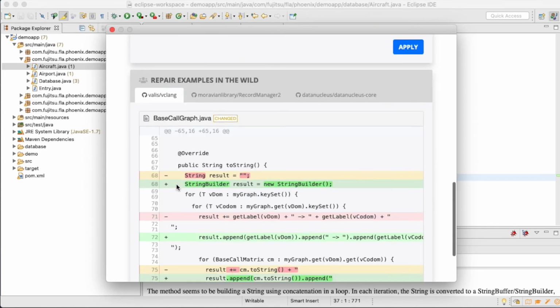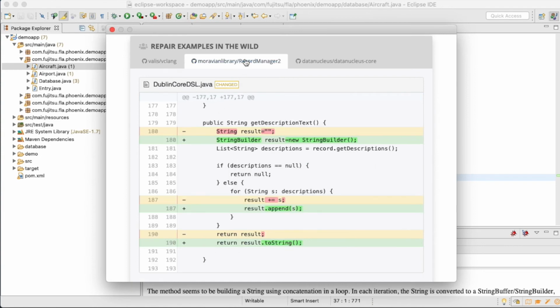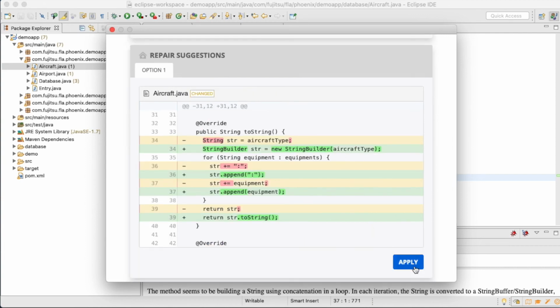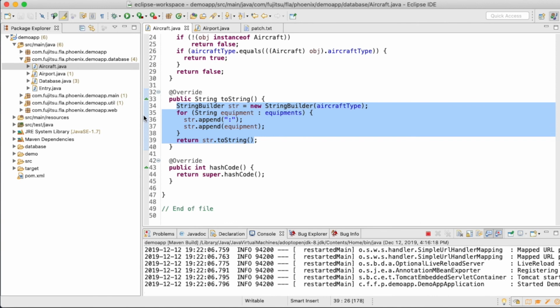The last section further explains the suggestions, by presenting examples of similar repairs mined from GitHub. In case developers are not confident about the suggestions, these examples serve as a hint as to how other projects have repaired similar violations. Once they become confident, pressing the Apply button will deploy the suggestion to the actual code.